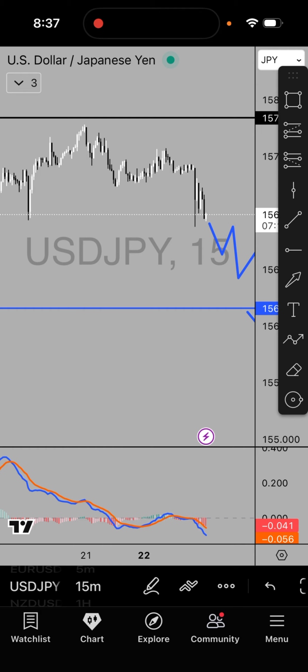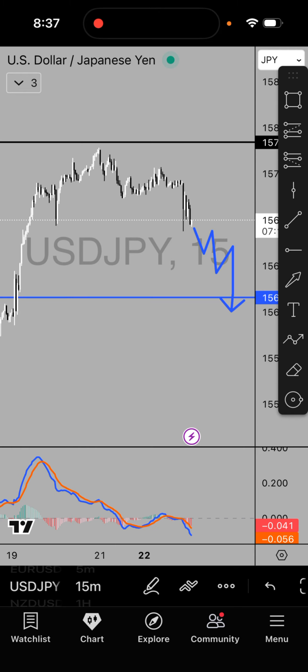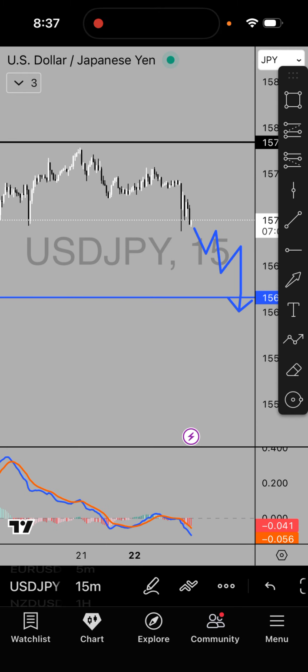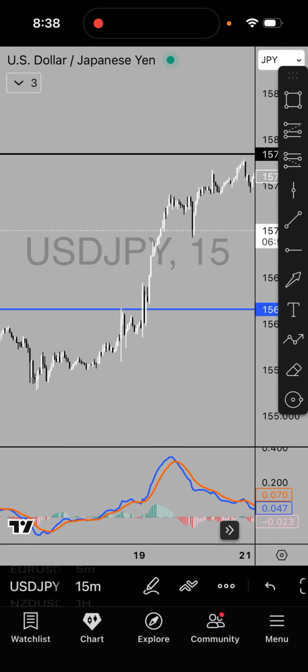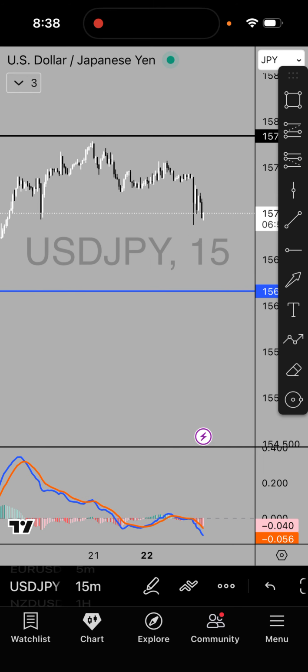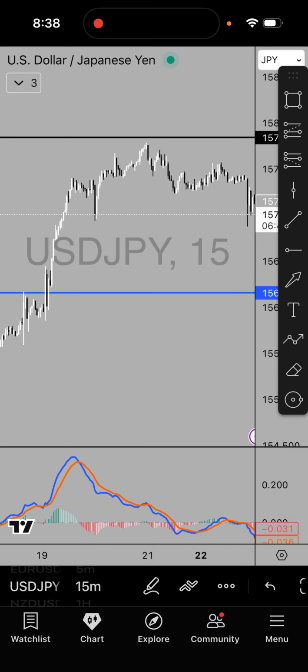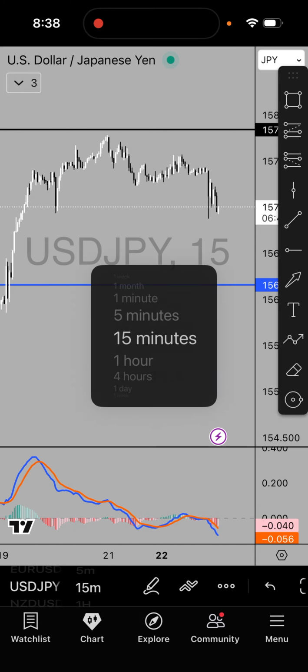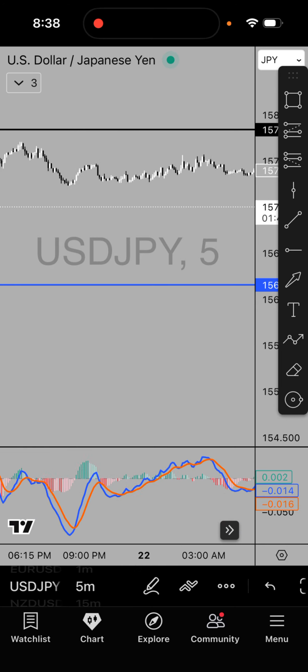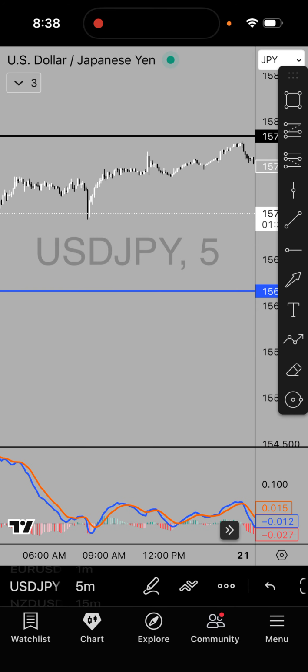In a very simple way, that is support and resistance. That's with simply just using price action, no crazy indicators, nothing else. It is that simple. You look for areas where price has rallied the most on the higher time frames. You then go down to the lower time frames, because this is the place where you're going to start taking your trades. If you want to go to the 15 or the 5, you're going to want to go down to these lower time frames. This is where you're going to be taking your trades.